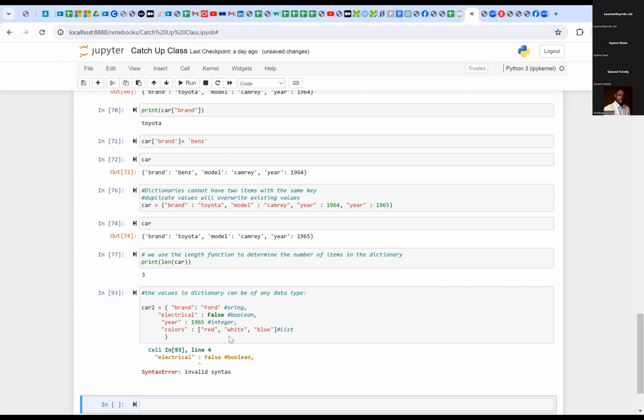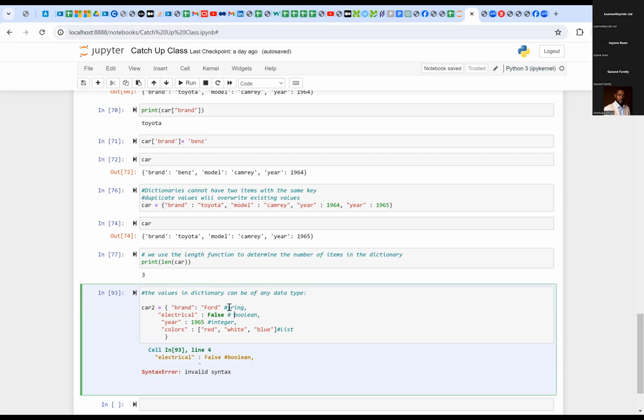Boolean, electrical, false. So there should be a comma here. There shouldn't be a comma here. The comma should come here, before the comments.